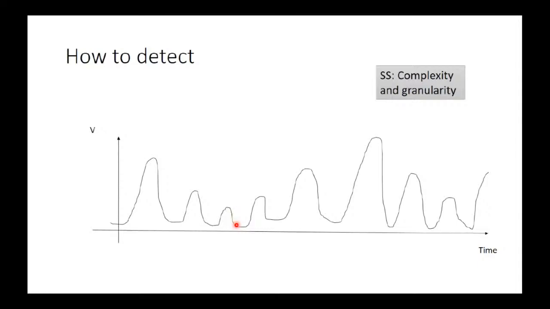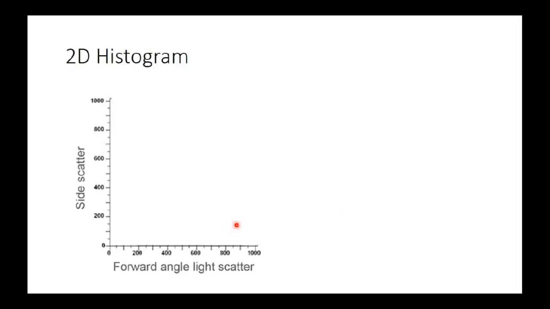Now, in order to analyze the cells, I can combine both forward scattered light and side scattered light data together. In this case, I'll get something called the two-dimensional histogram. From its name, it's two-dimensional, so I have side scatter and forward scatter data all together. In this case, what I get is something similar to this.